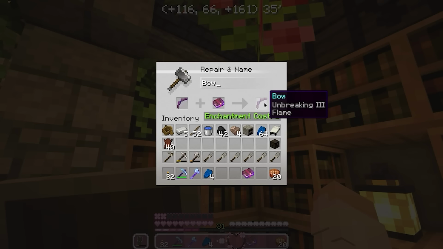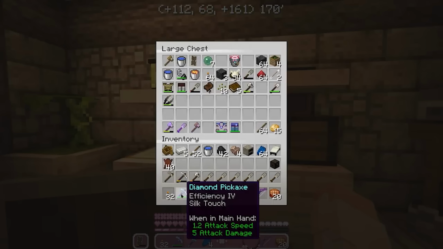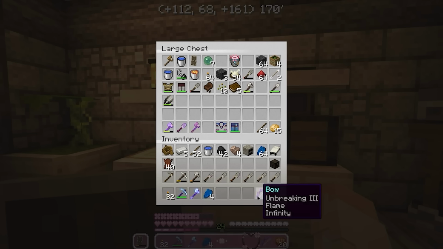It's not perfect, but by the end I had a diamond pickaxe with silk touch and efficiency, an efficiency, fortune, and unbreaking and sharpness axe, unbreaking flame and infinity bow, and an unbreaking and protection chest and leggings.